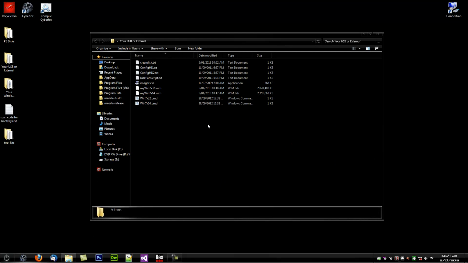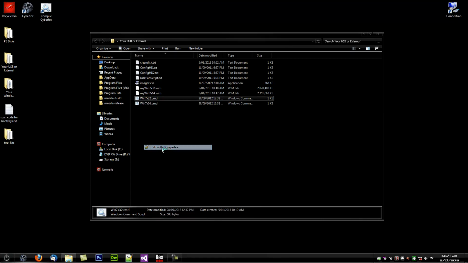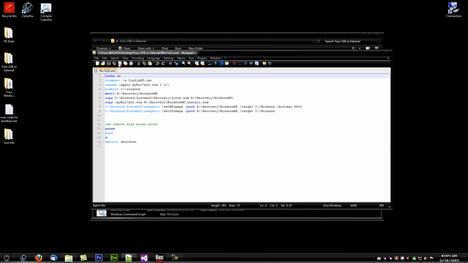Okay, I'm going to explain these scripts and how they work. I'll start with this. When this script's run, it's going to call diskpart, and it's going to run the information from the text file. It's then going to use ImageX to apply the WIM to the C drive. It's going to create your BCD boot store, and make your directory for your recovery section. It's going to copy over the WIM, rename and copy it over to the recovery partition, which will be R, and then it does the reagentc command, which sets up your boot key as well as registers it through the Windows boot partition and boot store, and then it'll finish.